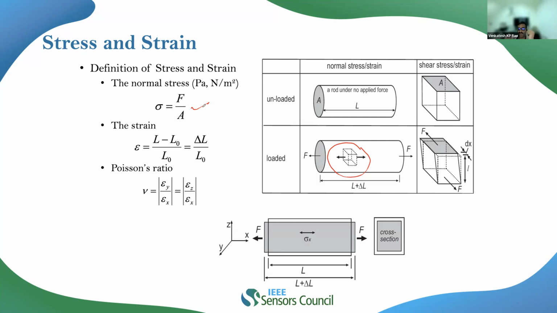Whenever you apply a load, not only does stress get induced, there will also be strain. There will be elongation, and the change in length divided by the original length is the strain induced in the material. There is not only elongation, there is also a reduction in the cross section, so there is a lateral strain and a linear strain. The ratio of lateral strain to linear strain is the Poisson's ratio.